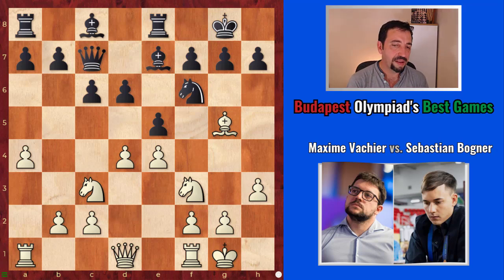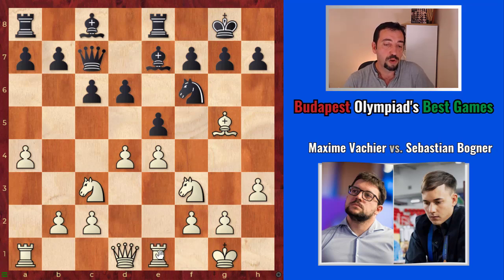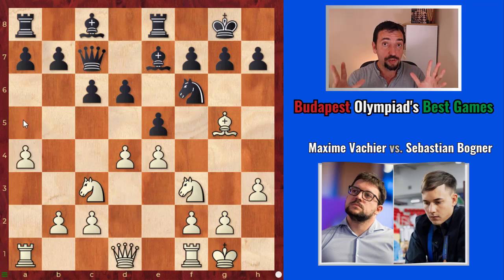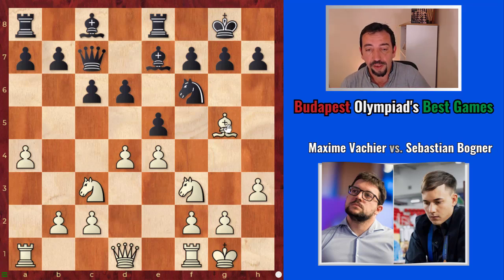How to play as white? What are the ideas for white? Yeah, you'll be surprised by Maxime Vachier's approach. The normal approach would be rook e1, or perhaps even queen d3. Who knows, even a5. Vachier's ideas were very clear, and he traded on f6.